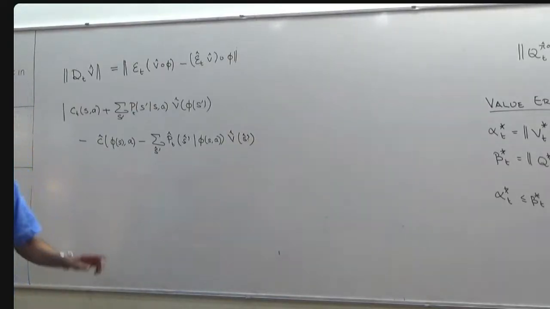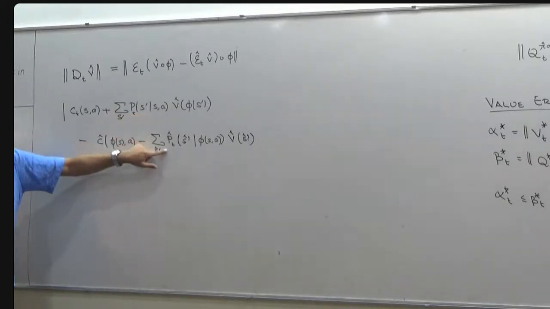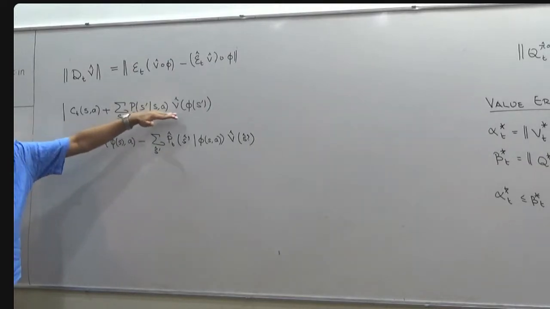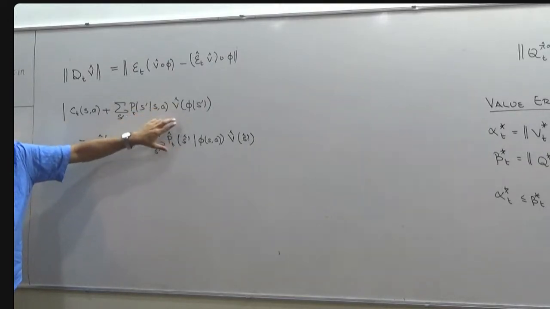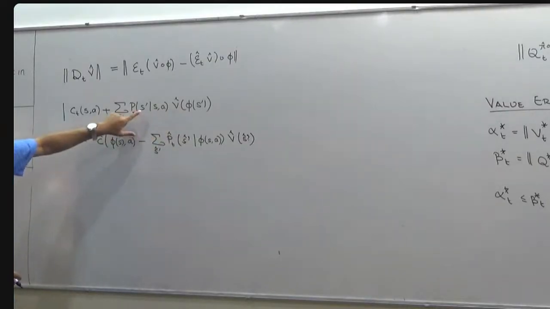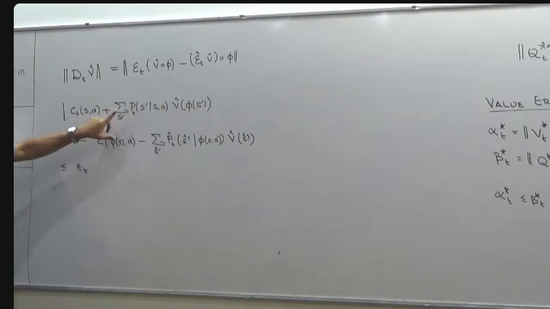So, from triangle inequality, I immediately see the first term, which is going to be epsilon t. And now I have this guy, but the difficulty here is this is dynamics of the original with this guy. I have to massage this a bit. So, triangle inequality says this is less than or equal to epsilon t, which is c minus c hat. Let's look at the other thing and see what is happening.